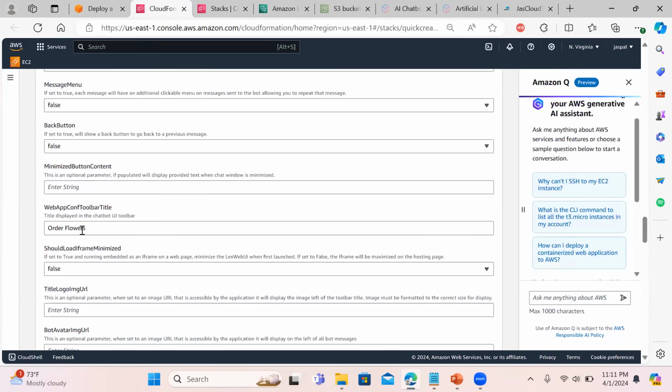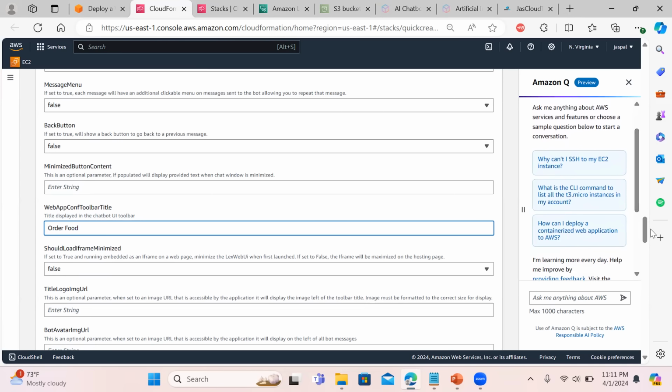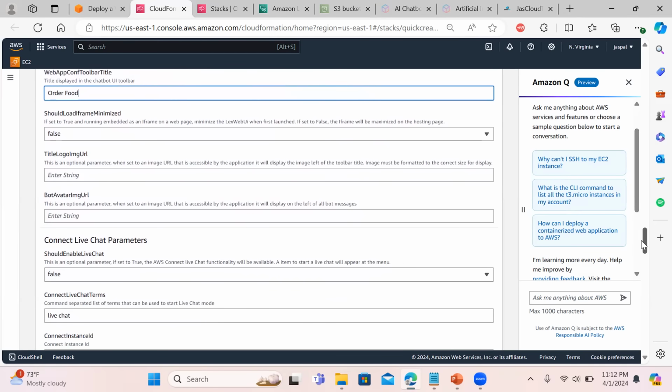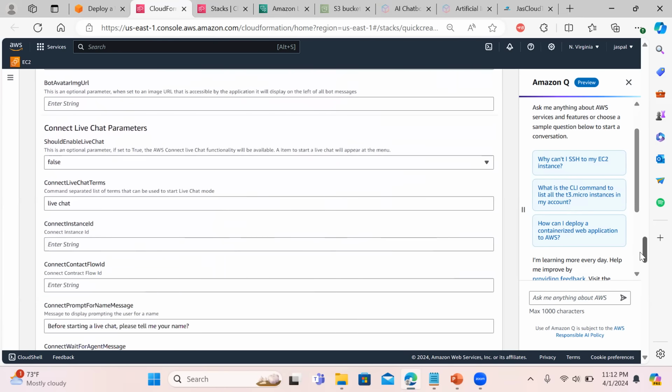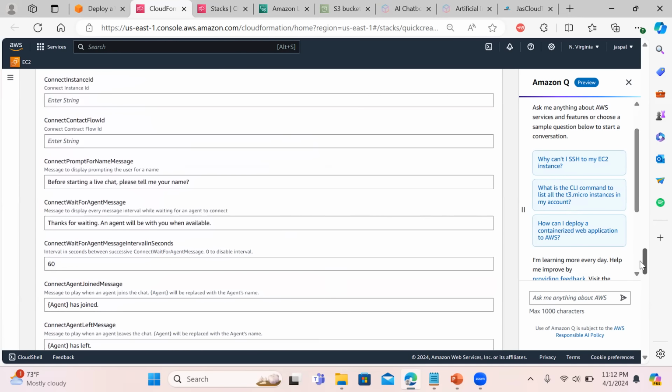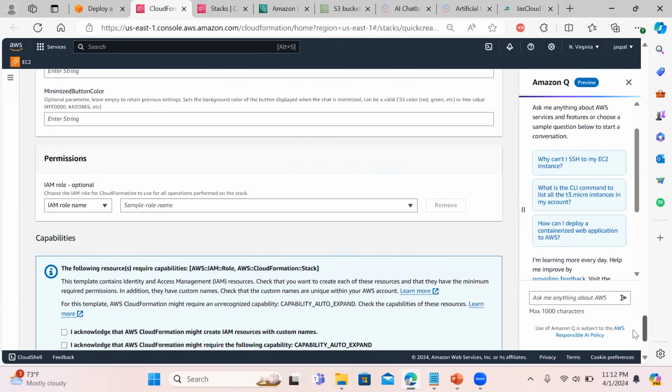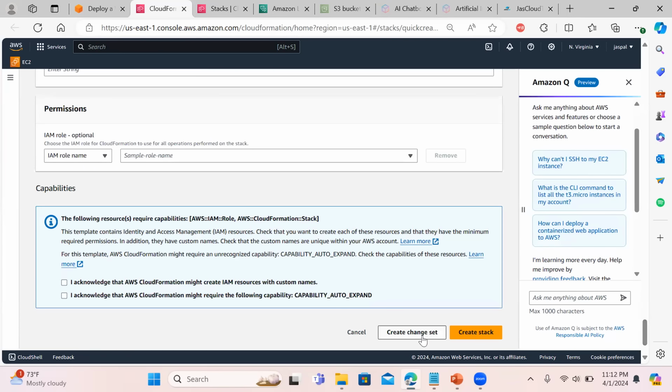So here's the title, order food. We can add some title logo, bot avatar image if you have. You can enter all those details over here, connect live and all. Okay, these are all the options. So here we go.